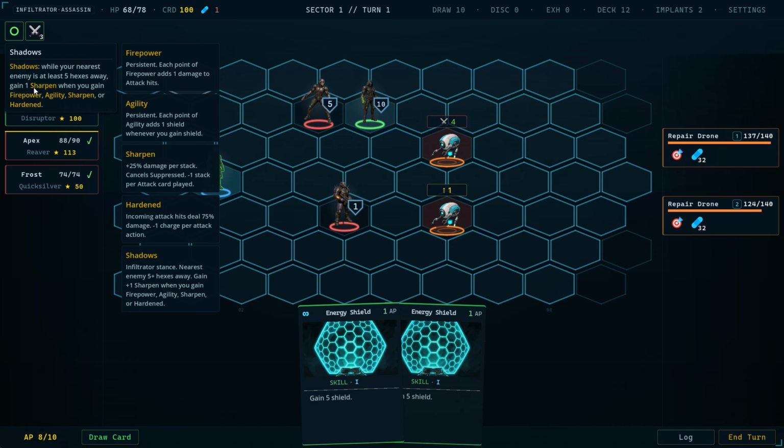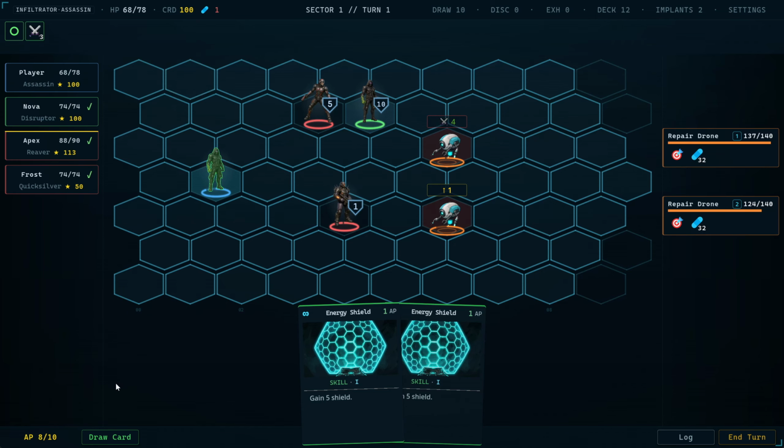Which, if you gain a buff, it gives you a sharpen. And sharpen allows you to do extra damage per stack. So if you have a super high sharpen build with some big damage cards, you can do some massive damage, which is fun. A lot of damage is always fun.